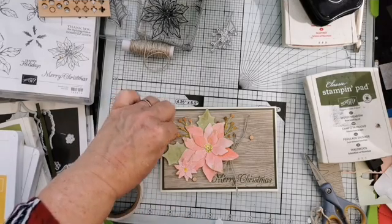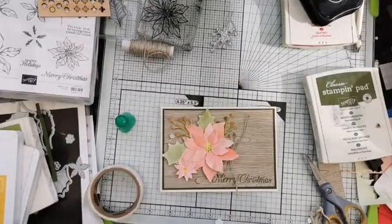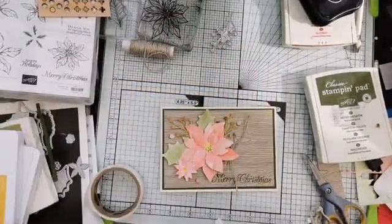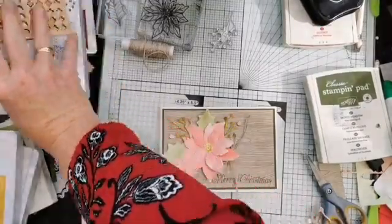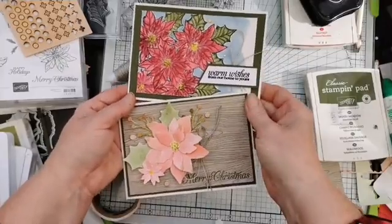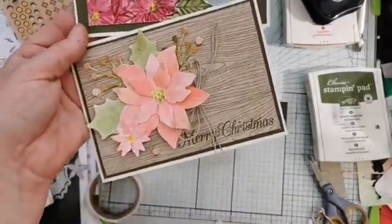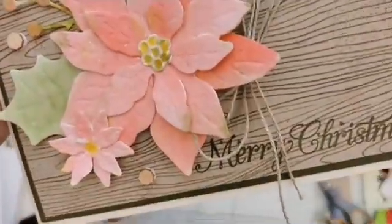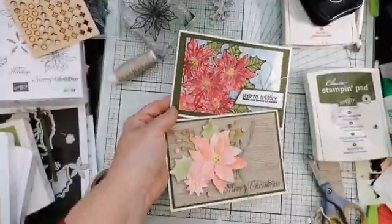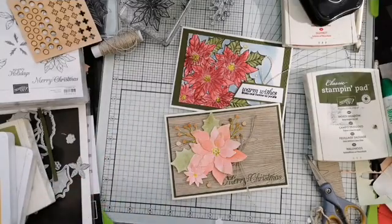So we've been watercolour artists this morning. Who knew? And playing with our poinsettia stamps and dies. So if you have not got these in your collection, I strongly recommend them because they just are beautiful. Look at that embossed detail in there. Just so simple, and you could do that with just a piece of card, just emboss it. If you've got your colour card, you wouldn't need to do anything else, or coloured DSPs, or just fabulous. So get them, play with them, have lots of fun.